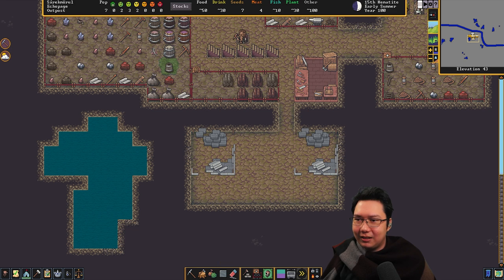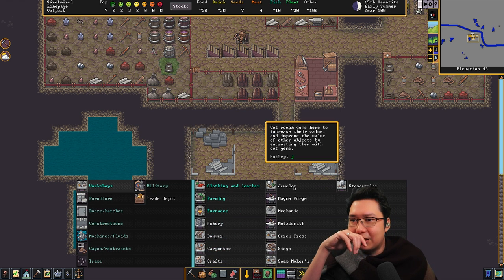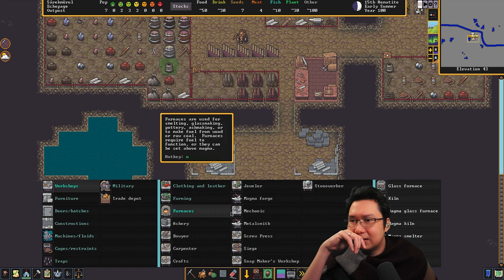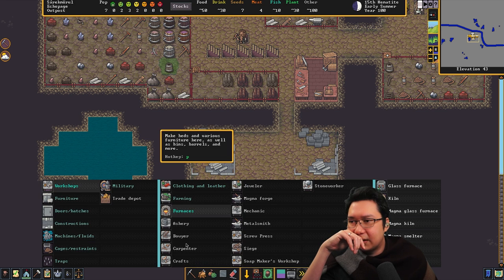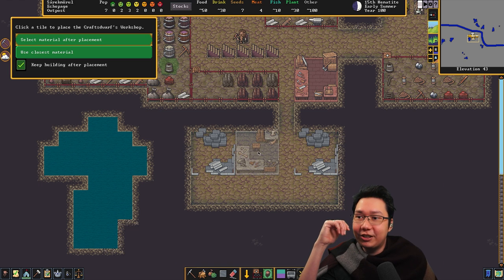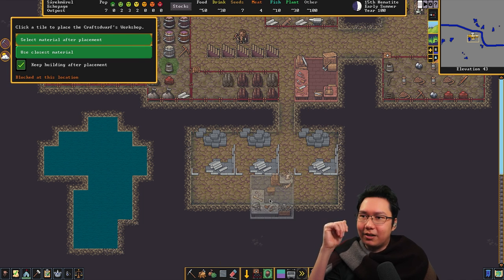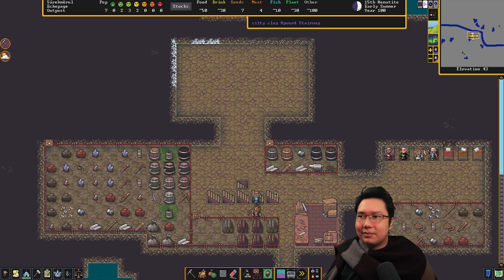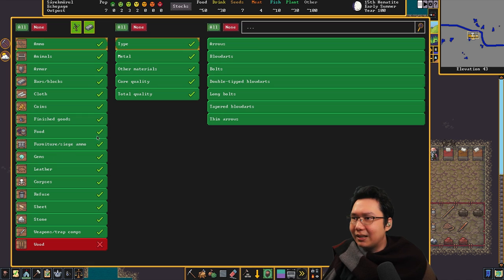Date palm wood logs. Workshops. What else? Maybe a jeweler? Do we need furnaces? Ashery, Boyer, Carpenter, Crafts. It mentioned crafts. We should get crafts. Let's do crafts. Date palm wood logs. I need so much storage. Someone did say under stockpile, view stockpile under custom.